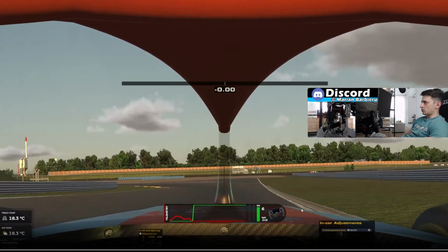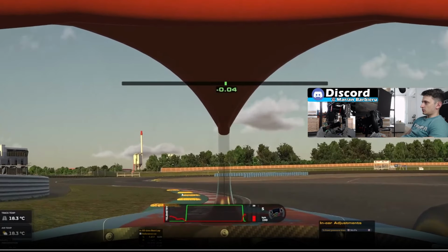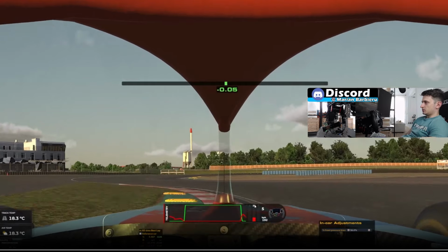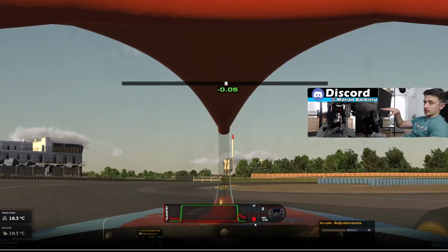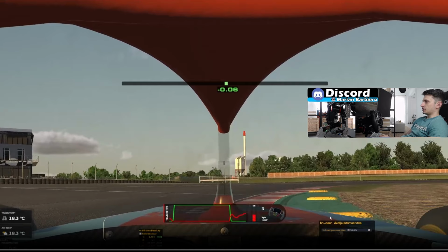You want to turn into the corner slightly past the exit road on the right, and then when approaching it, applying the brakes. I'm aiming at the yellow curbs because I want to be very close to those curbs. So around here when I'm braking, notice that the tire is almost kissing the left yellow curbs. It's also important between turn 1 and turn 2 to maximize the time that we spend during straight line braking, meaning I will brake a bit softer right now because I'm not braking straight. It's 24%, and right now whenever I'm going for the second corner, I'm reapplying the brake. So here 43, and I'm very close to the yellow curb.